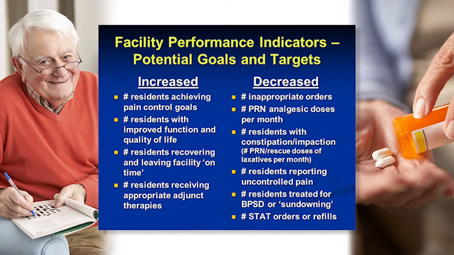And hopefully see a decrease in the number of patients that are having the behavioral and psychiatric symptoms of dementia, or some of those dementia signs, or the sundowning that is sometimes reported. Again, recognizing that agitation and behaviors could be linked to either uncontrolled pain or excessive use of medications and a side effect. And then finally, we should see a reduced number of stat refills that are needed because we've not anticipated the need for medications. Again, just some ideas of some quality assurance and performance measures you could use to show the adequacy of your system's approach to treating pain in your facility.